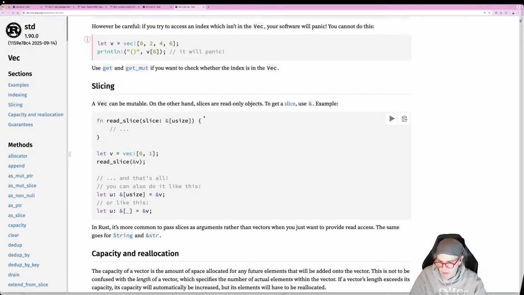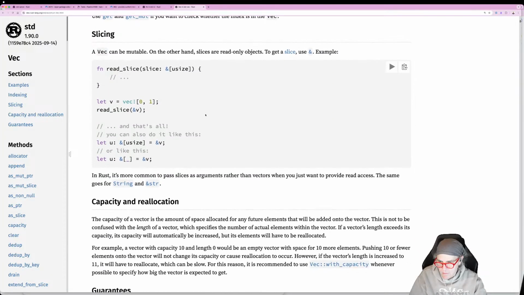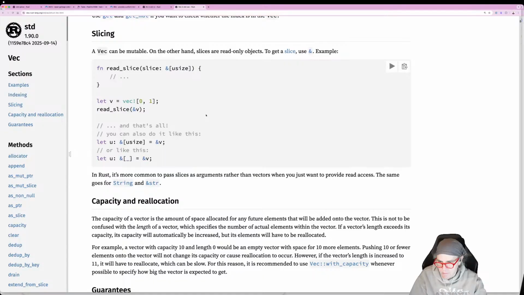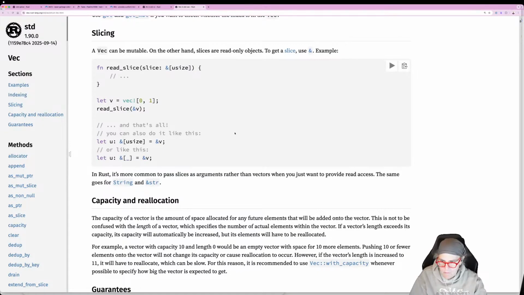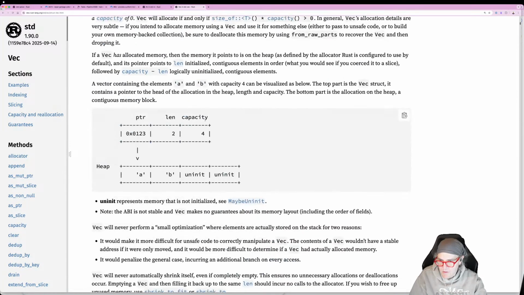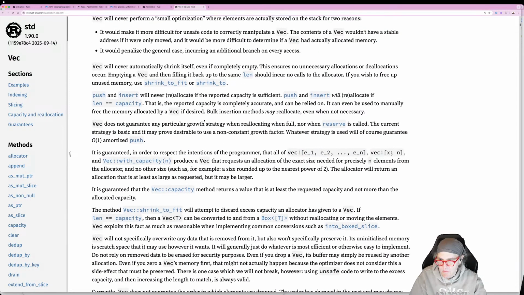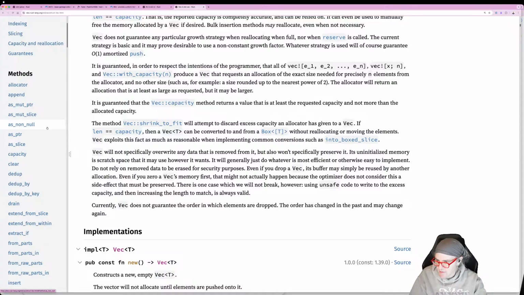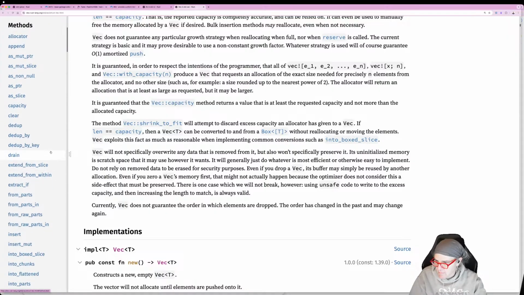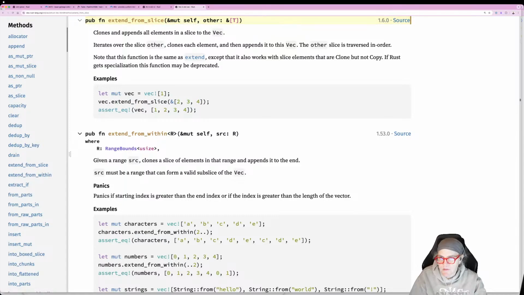Slice, allocation guarantees, with capacity, shrink to fit, as slice, extend from slice.